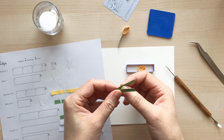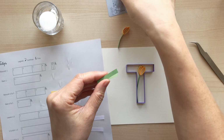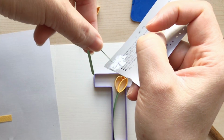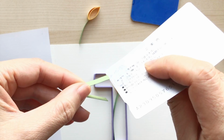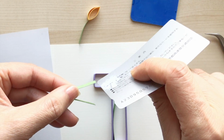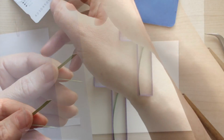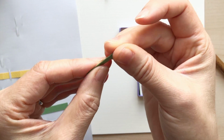And I've already pre-folded here, so what I want to do here is just dip, again, not like this, but more like this. I want to actually take a little bit more glue. Can you see that? I hope you can see that. So I want just a little hint of that edge touching the glue. And I want to bring that closed.